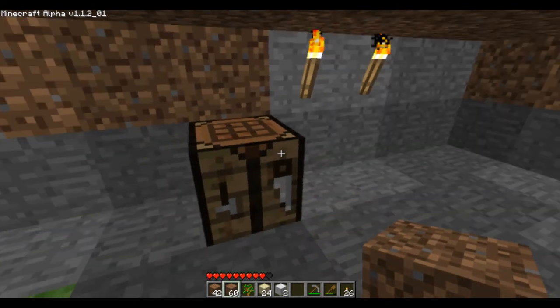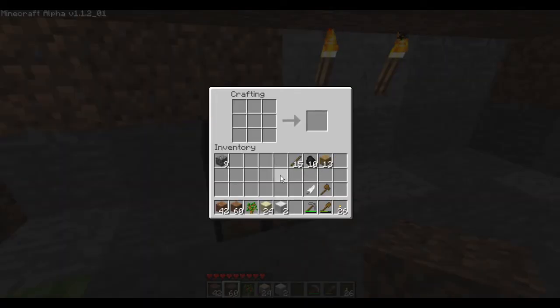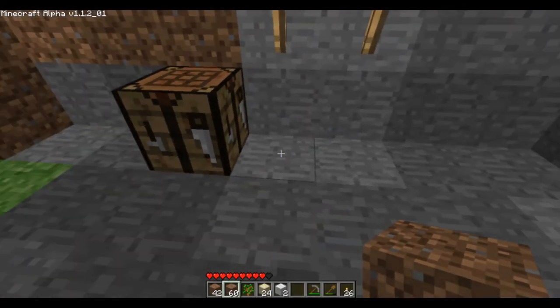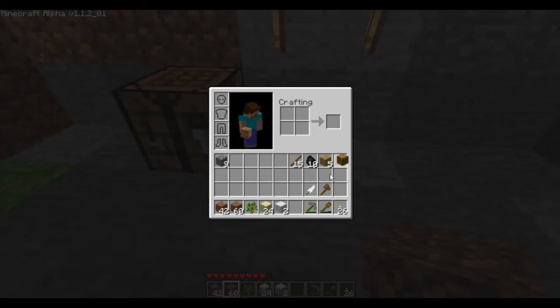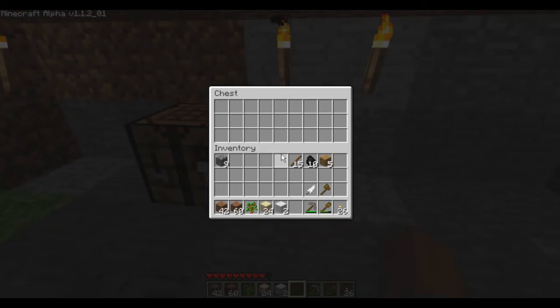Alright, so what I'm gonna do now is I'm going to make some tools. Alright, one second. What was I gonna make? Oh yeah, I'm gonna make a toolbox. So, with my wooden planks, I can make one toolbox. Sorry, why do I keep saying tool... I think it's a toolbox. I don't know, it's a box to store your stuff in. So I'm gonna put that right there. And all the stuff I really don't want right now or don't need, I'll just put in my toolbox, or my chest. Okay, there we go, chest, right there.